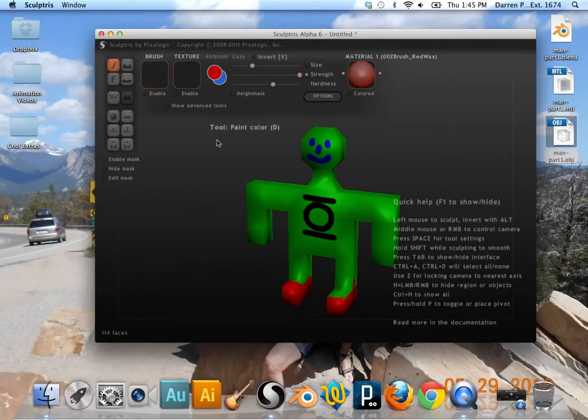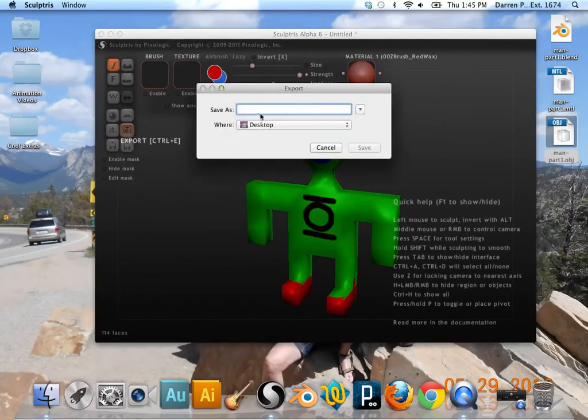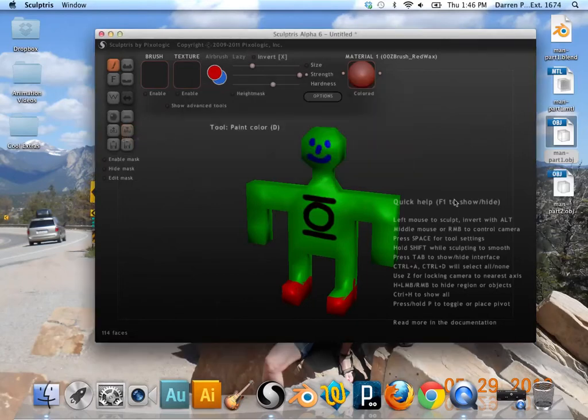At this point, I need to do two things. I'm first going to go over and export the OBJ model. Export. And I'm going to call him Man Part 2. And it should be identical to the first OBJ that I have if I didn't do anything in that first step of modifying the mesh. But just in case I did, I'm going to do this. Oops, .obj, and save.